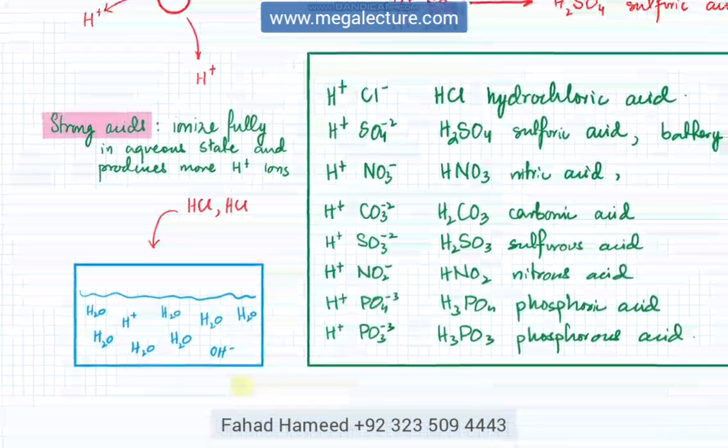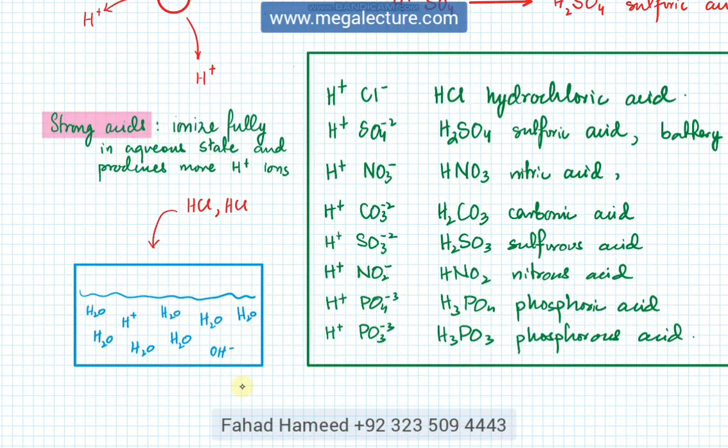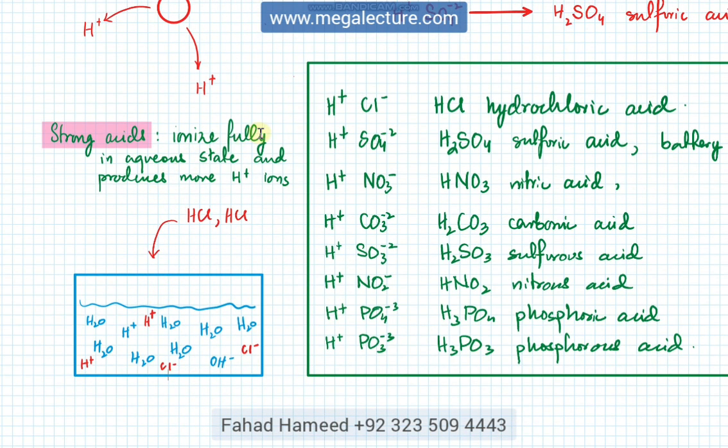What's going to happen is that HCl is a strong acid, so all of the HCl molecules will dissociate. They're going to break down and they're going to produce H+1 and Cl-1 ions. Remember, hydrochloric acid was made up of these 2 ions, so when I mix them in water, they break down, they ionize, and they produce H+1 and Cl- ions. The other HCl molecule will also ionize and it will produce H+1 and Cl-1 ions.